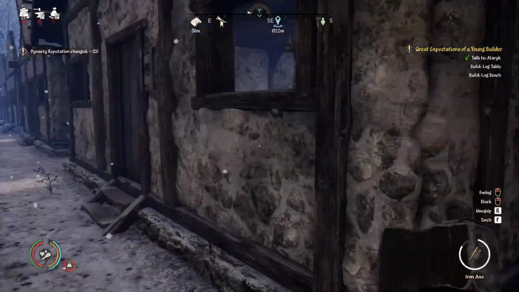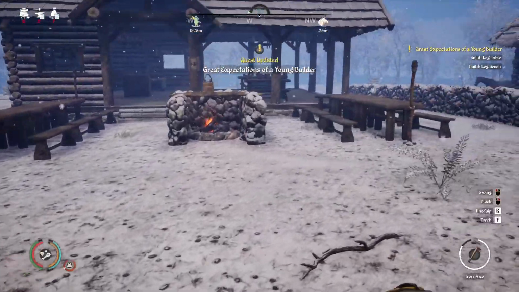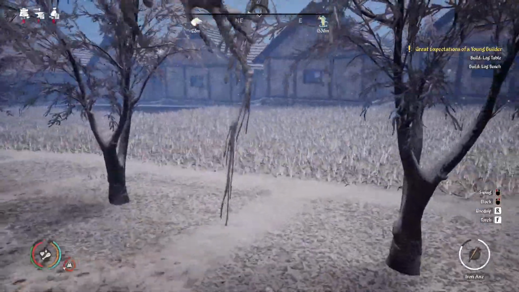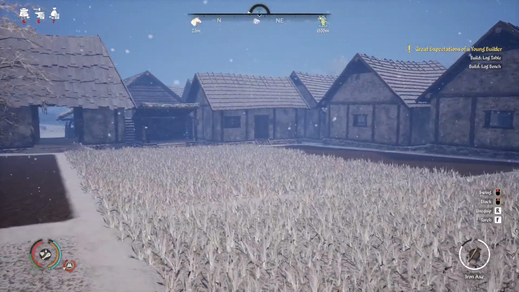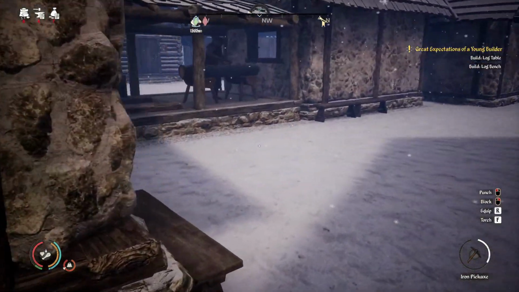Help me, Dad. But a log table and a log bench, seriously? We just built like six of those. He couldn't have started this a season earlier. Silly little runt. A log bench and a log table.